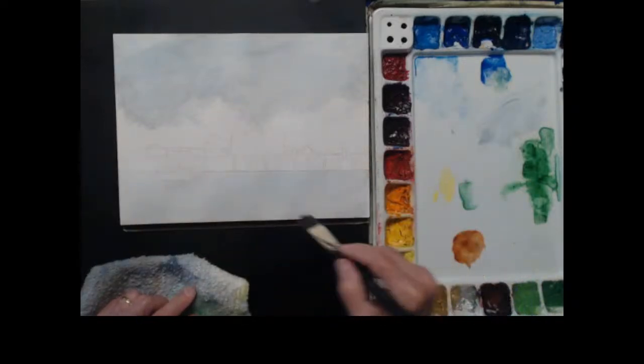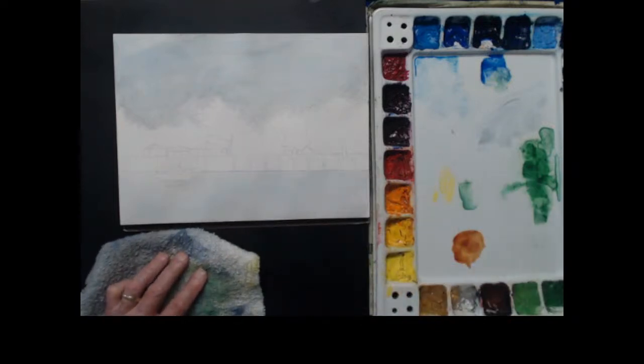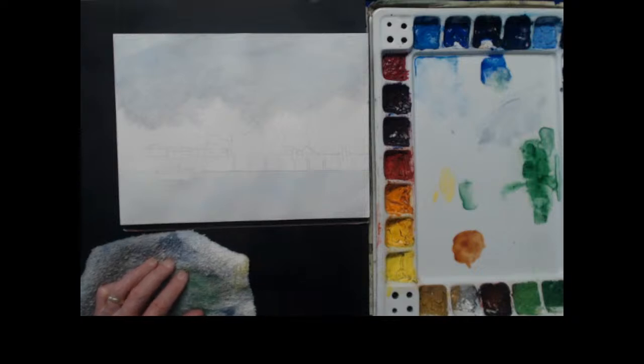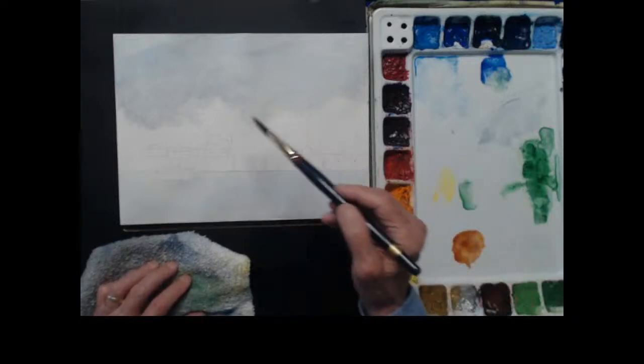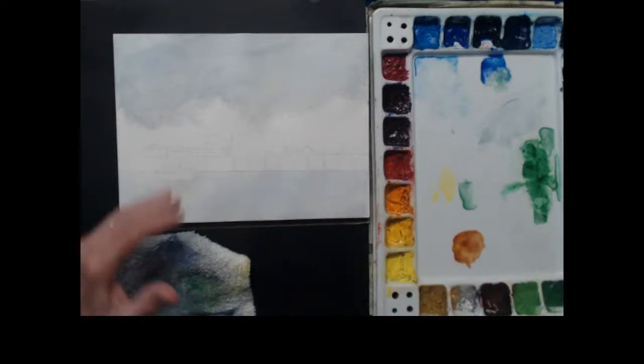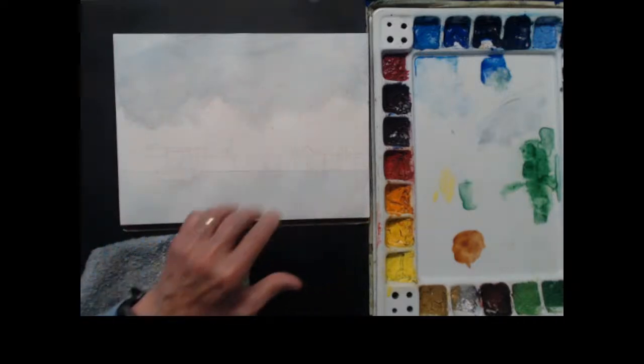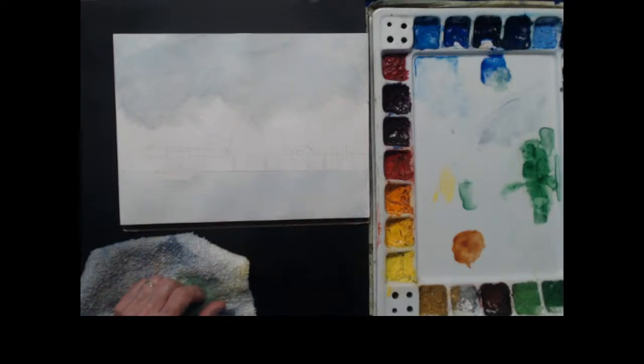I'm making sure the paper is covered, and it is. Okay. All right, now we're going to let that kind of dry a little bit there, and I'll get ready for the next layer. The next layer I'm going to do, I'm going to paint the background trees. So that's my next part of my plan. Once I do the sky and water, I'm going to let that dry. And I may have to blow dry just a little bit because I'm going to be painting over in this section. But in the meantime, I can get the paint mixed up.